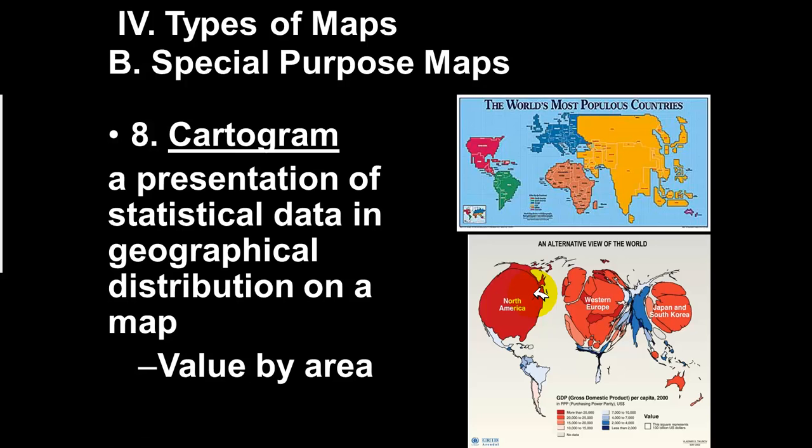Based on the information, that will determine how the landforms actually look on the map. So it trusts you to have a general knowledge of how areas are supposed to look, because based on that, the areas would be deformed from how they're supposed to look. So take, for example, this map is a map of GDP.